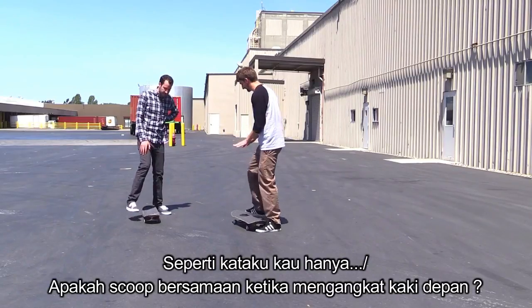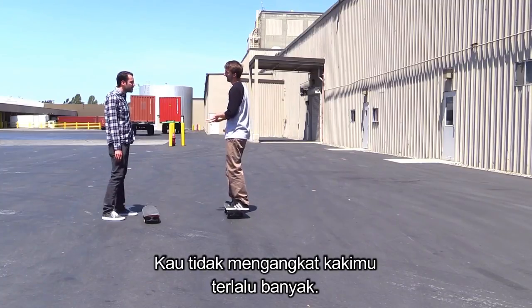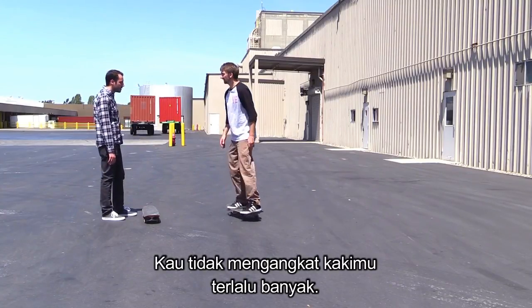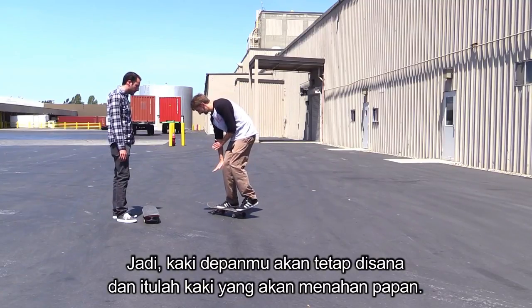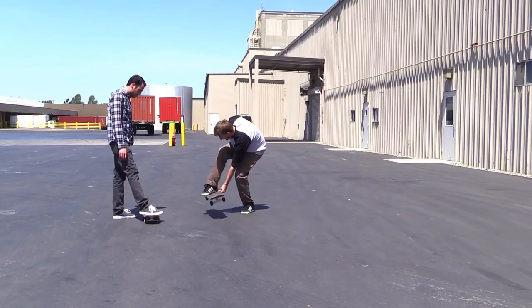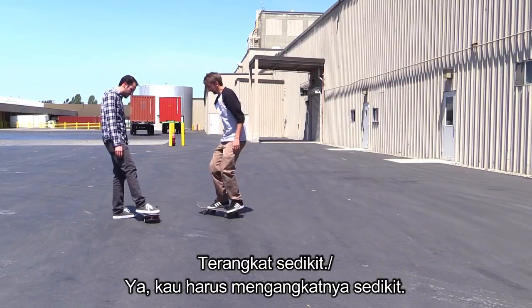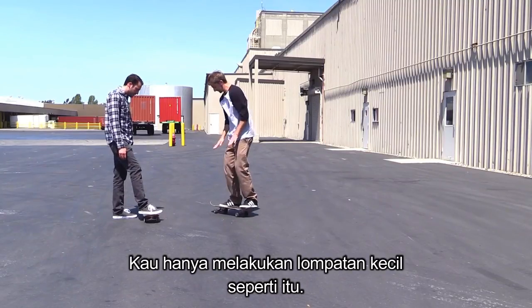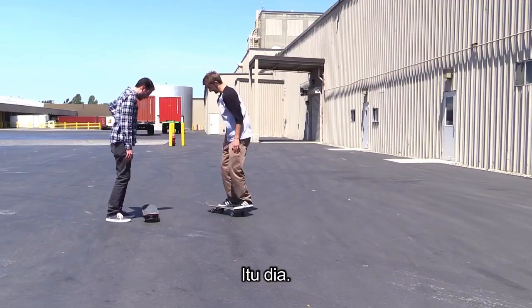Like I said, you're just scooping, and at the same time you lift your front foot. You're not gonna really lift your front foot much at all. The less you lift your front foot, the better. So your front foot is gonna stay there, and it's the foot that's holding the board down. It comes up a little bit. Yeah, you have to lift it up a little bit, but you're just gonna do barely a hop, kind of like that. That's it.